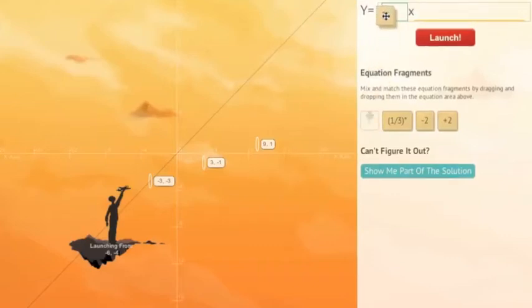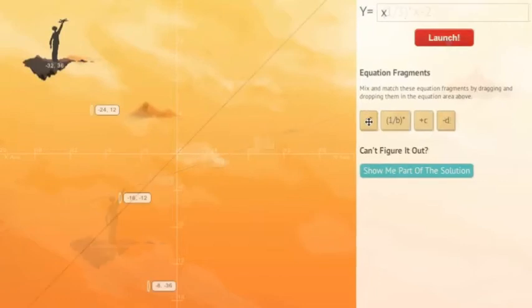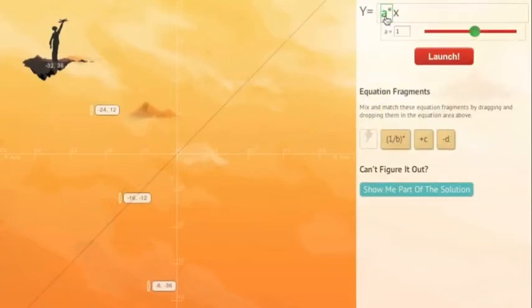So this is XYFlyer. It has two main parts. The first part is a series of puzzle-like challenges that you see here. They can help students gain a basic familiarity with equations and graphing, even if they have no previous experience with either one. The second part, which I'll demo in just a bit, is the level editor, which can be used by teachers to create custom levels or by students to create levels to challenge each other.